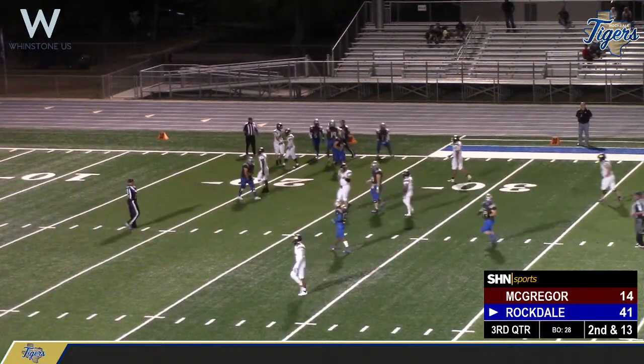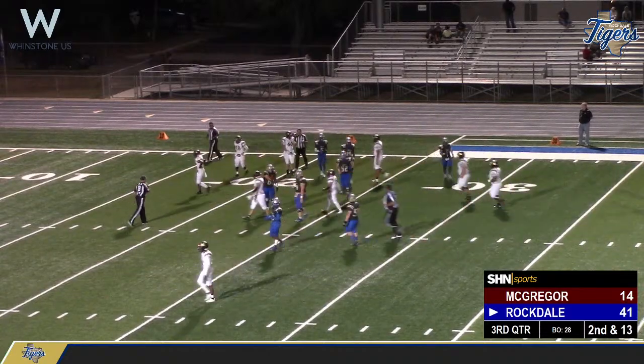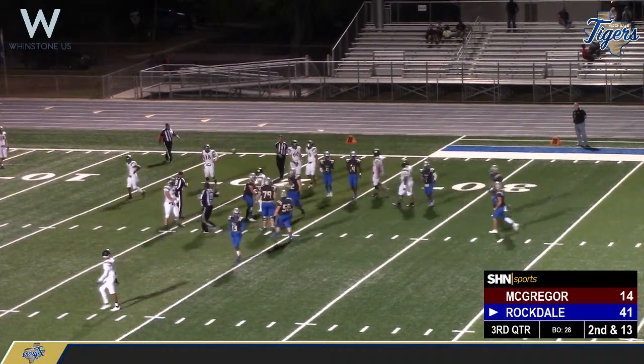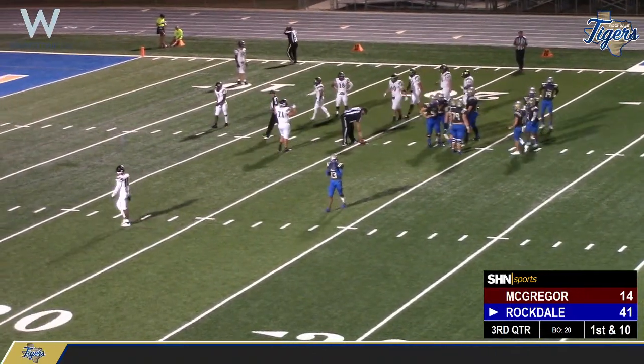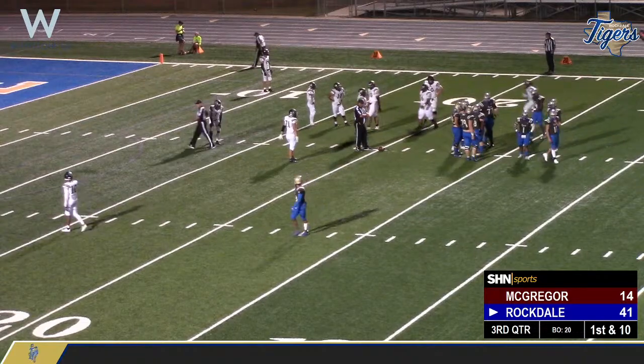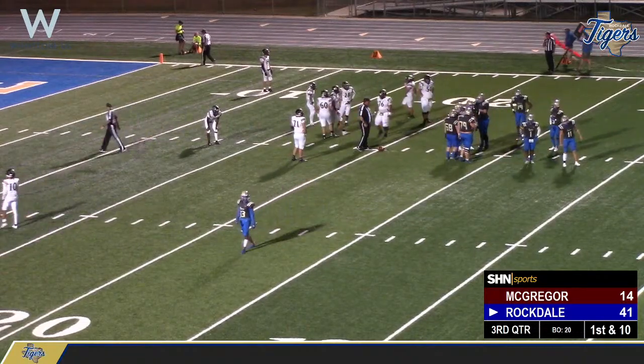That'll be enough for a first down. Excuse me, I'm a yard line behind, I think, down to the 21-yard line. And that'll be enough for a first down for the Tigers. Without a doubt, and of course, he was racing down the sideline. The official was running right along.